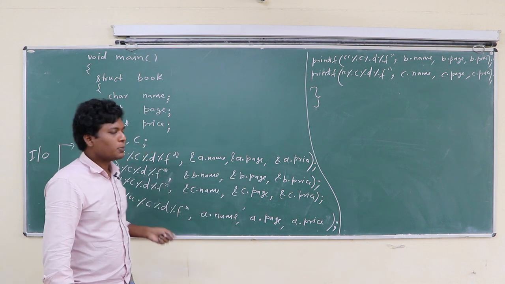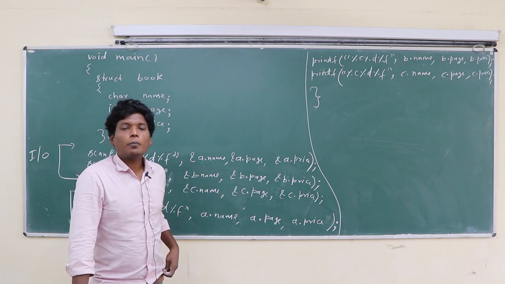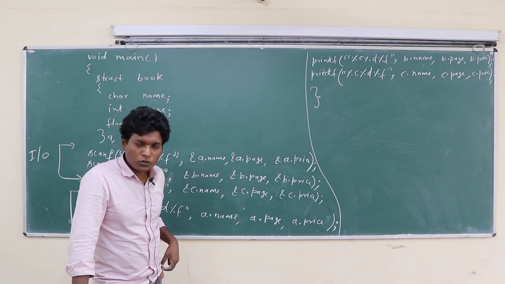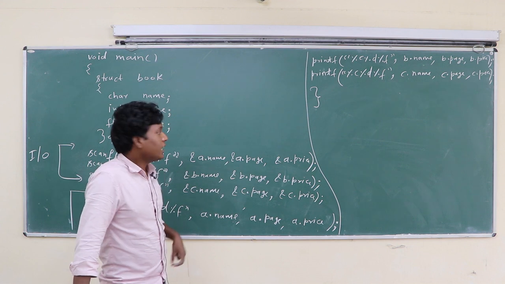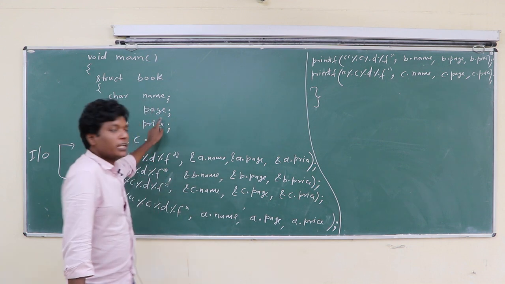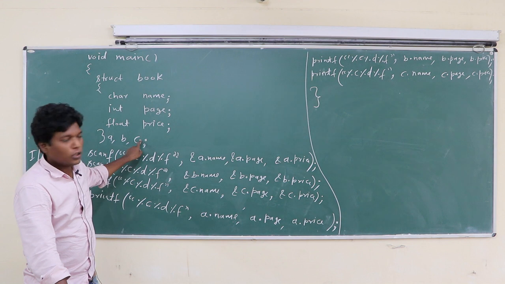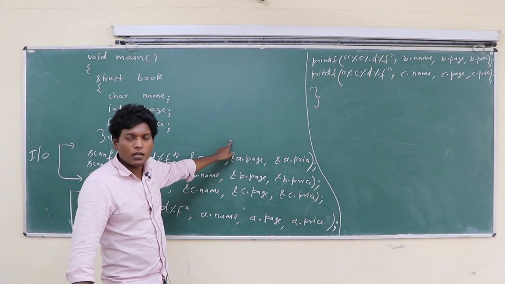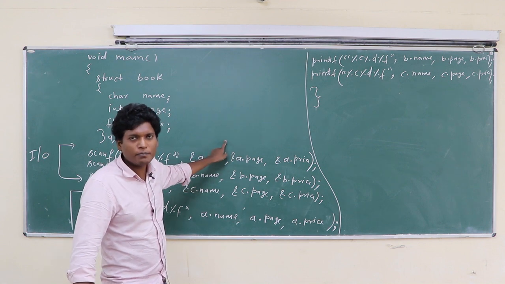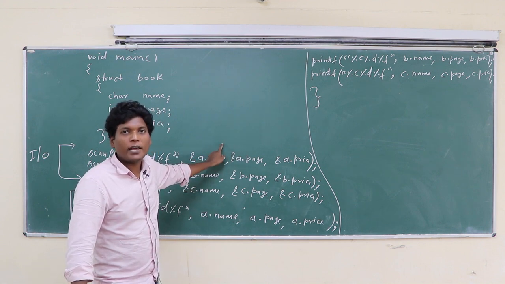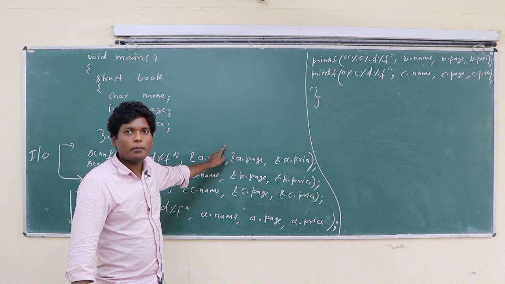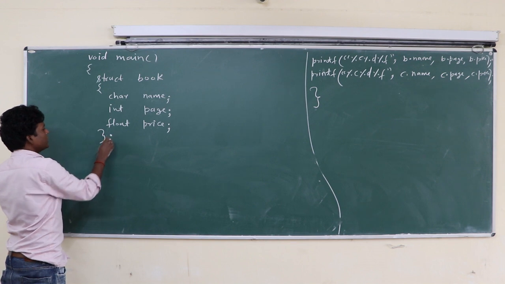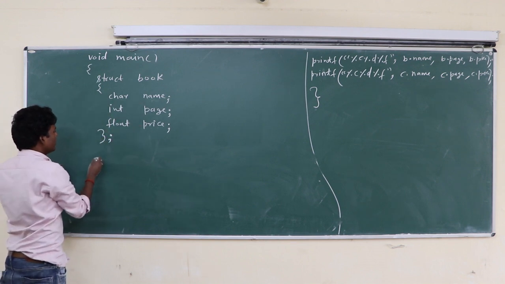Okay. So the next problem is to write a program in C to print the details of 100 books, and the details contain this. So there is a need to declare 100 variables. Practically it is not possible to declare 100 variables. There may be typing mistakes, and it takes time. So make it an array of variables of 100. This is the structure data type, from here to here.